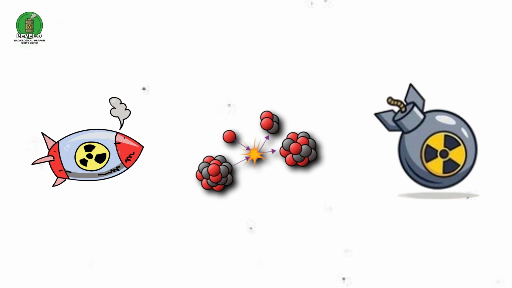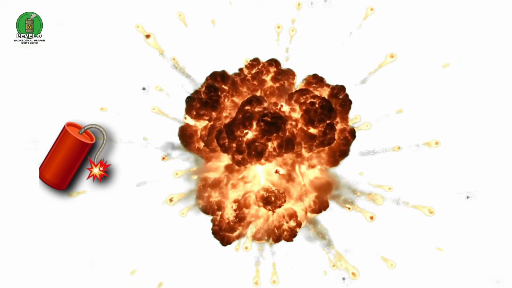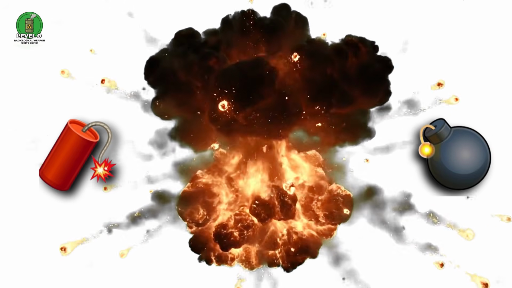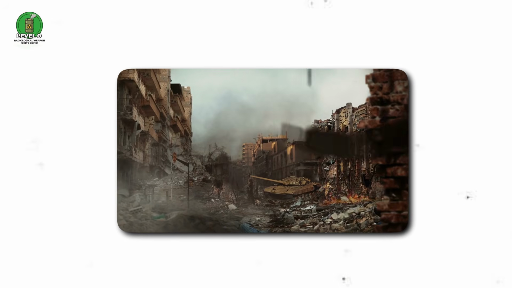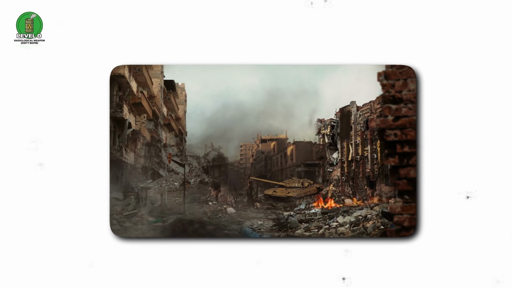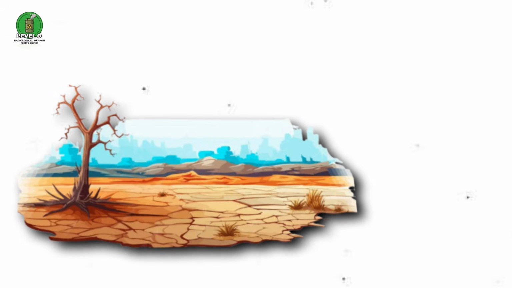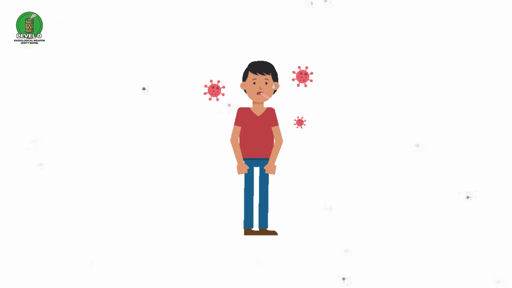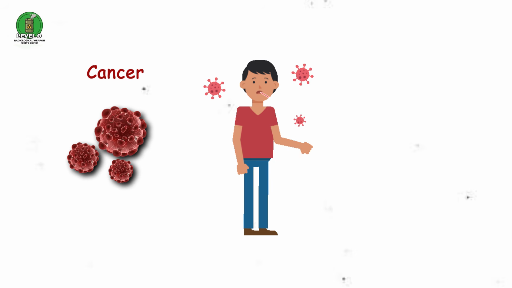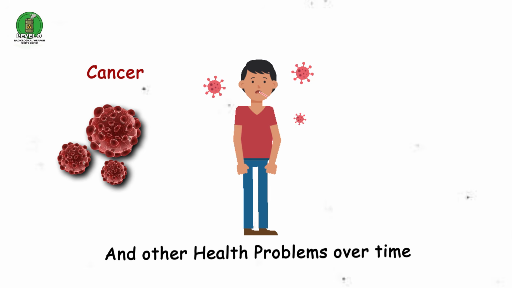Unlike nuclear weapons, dirty bombs do not create a nuclear chain reaction. They rely on normal explosives, such as TNT or similar materials, to disperse the radioactive substance. The immediate blast damage is similar to any conventional bomb of the same size, but the long-term effects come from radiation exposure. People in the contaminated area could be exposed to radioactive particles that increase the risk of cancer or other health problems over time.